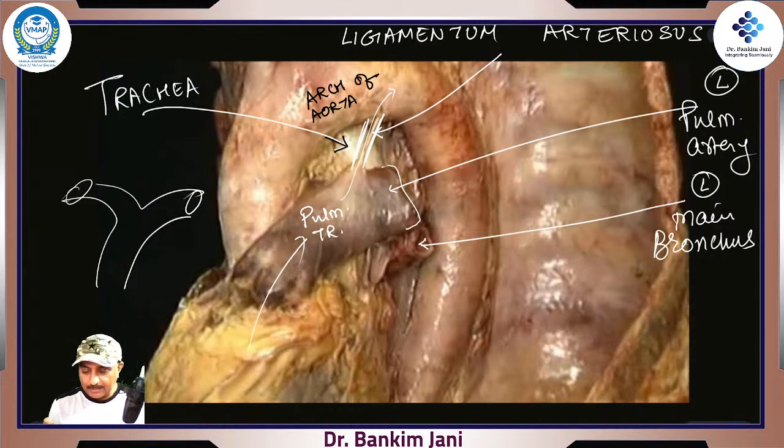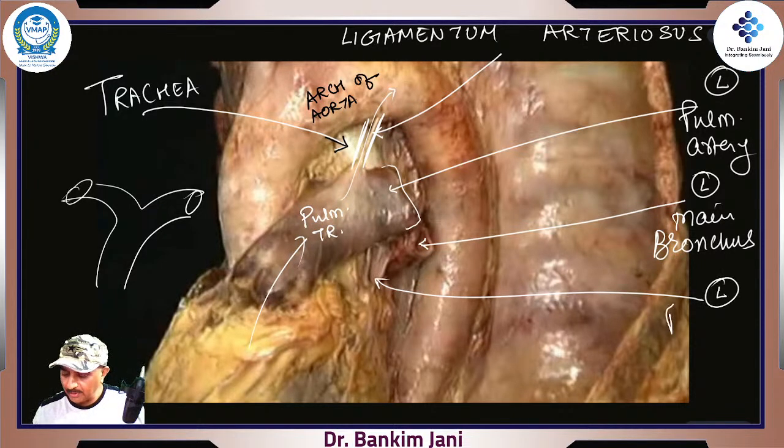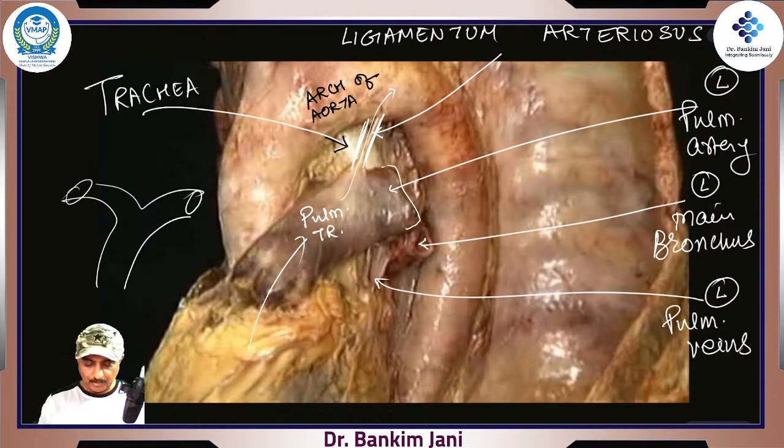And then there are small veins, right? This is big main bronchus, and then there are several veins over here, right? These are nothing but left pulmonary veins. There will be many, right? So these are the left pulmonary veins. So we have got left pulmonary veins, we have got the main bronchus, right? Left pulmonary artery, which is divided from pulmonary trunk, and this big one is the arch of aorta. So all of them are surrounding this structure, right?